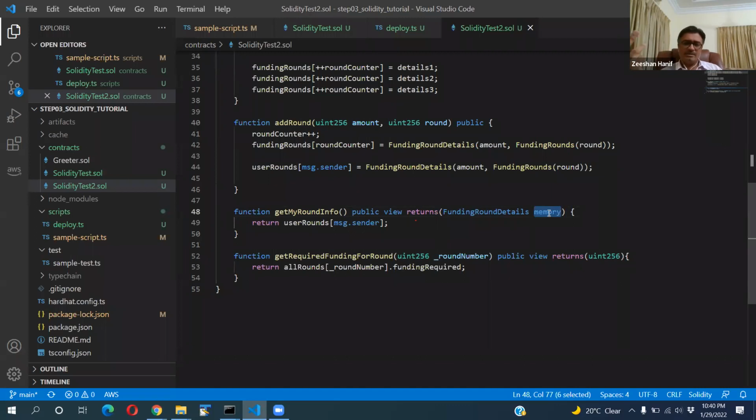So you have to explicitly mention that it's a memory variable and it will be destroyed. That's the language construct. They made it necessary to provide the memory. Previously there was no such thing, and the memory parameter was also destroyed after the transaction got completed. But now you have to explicitly specify this memory keyword. Nishan, this is also the case with string, I think. Am I right? Yes, this is also with the string as well. With the string, with the struct, with the bytes, there are 2-3 constructs in Solidity for which you have to mention this memory property.